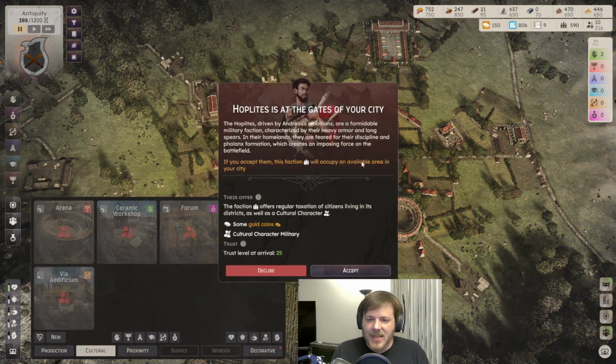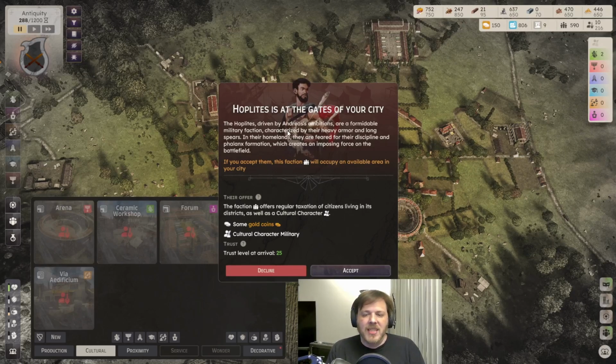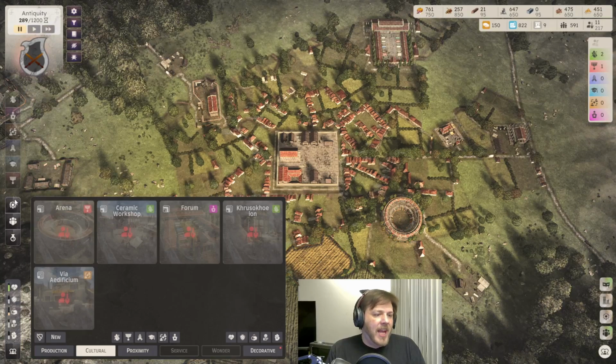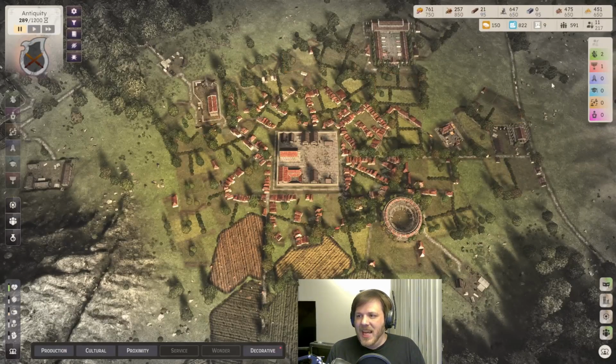Alright, yes, this is another faction. Hoplites is at the gates of your city. The Hoplites, driven by Andreas's ambitions, are a formidable military faction, characterized by their heavy armor and long spears. In their homelands, they are feared for their discipline and flanks formation, which creates an imposing force on the battlefield. I will accept them in, and I believe that should fulfill my faction power goal, because they have 1 power as well.